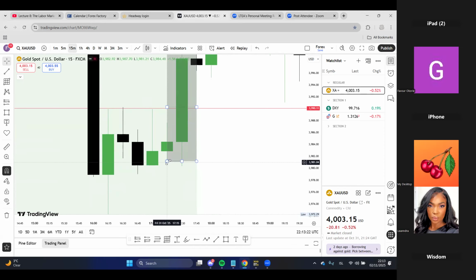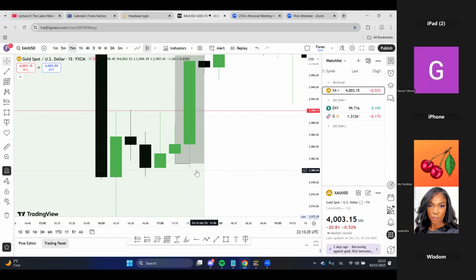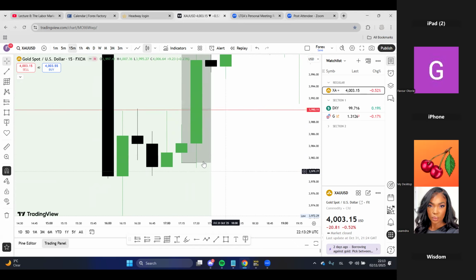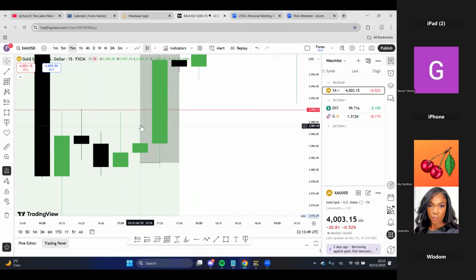Now, price took this low before price moved higher. Like I say, price always needs to take some kind of liquidity. It doesn't just move. Even if it didn't take that low, before this candle moves, there will be internal liquidity around this level that has been taken before it moves. Price always takes liquidity before it moves. All you need is to watch. Now, let's just say price took this low. Let me make it bold.